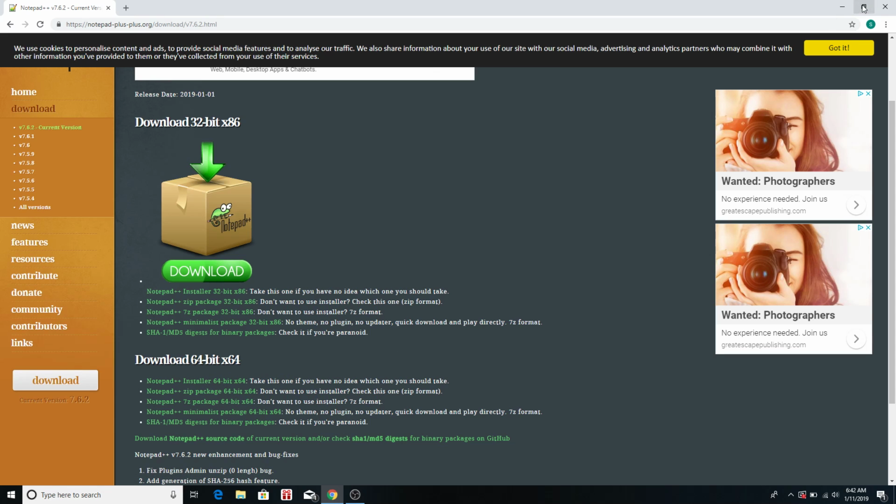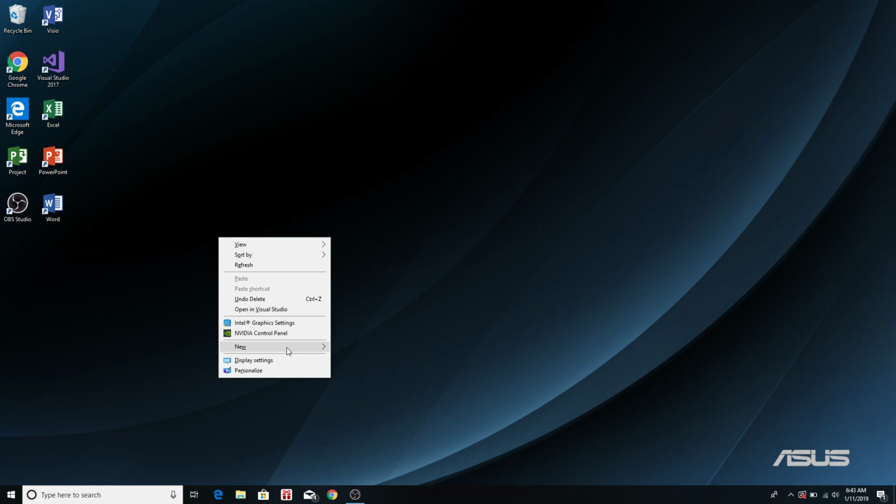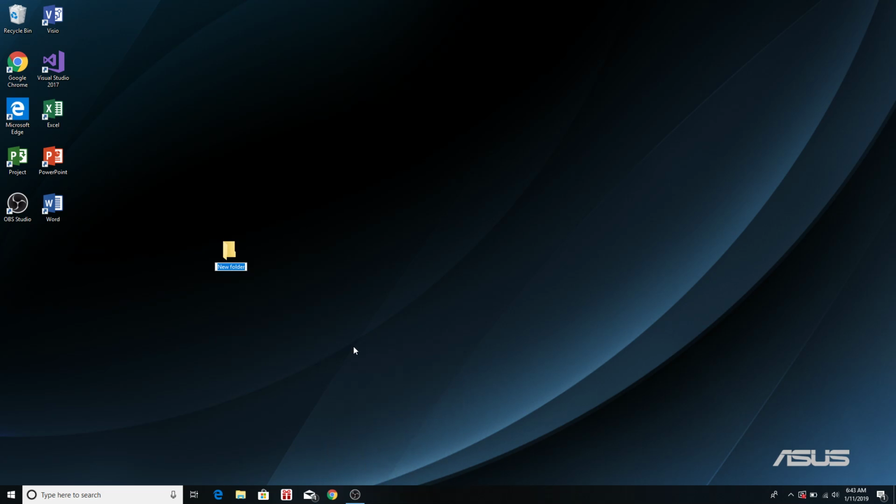So once you've downloaded and installed everything, you'll have your piece of software you can use to code in HTML. So the first thing we want to do is create a folder on our desktop, or you can create it anywhere, but it's easiest to create on our desktop just so we can access it later. We can put maybe more web pages if we want. If we want to put a JavaScript file in there, we can do that. So you want to go to your desktop right here, right click, click on new, click on folder, and I'm going to call it my web page.